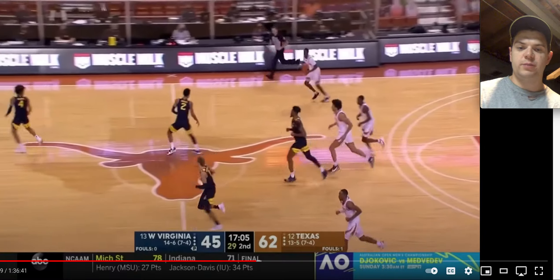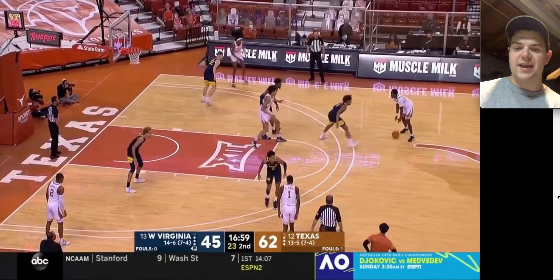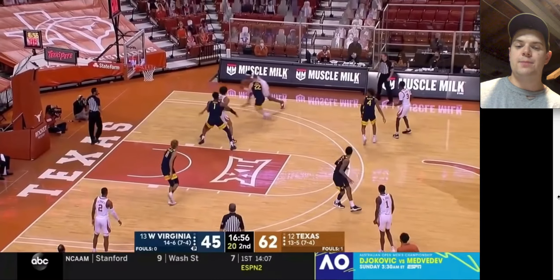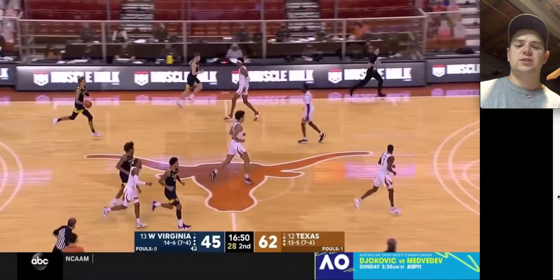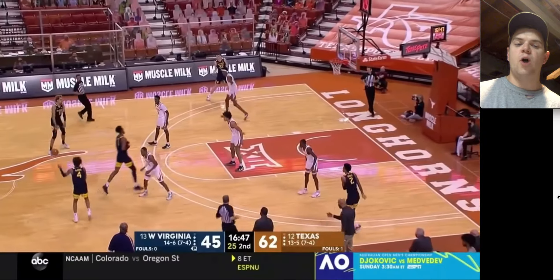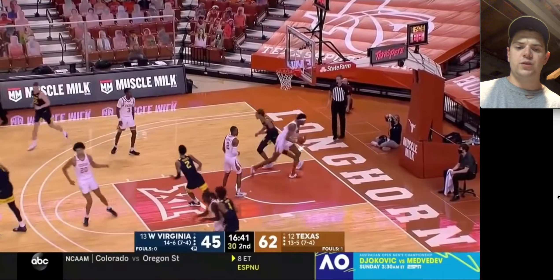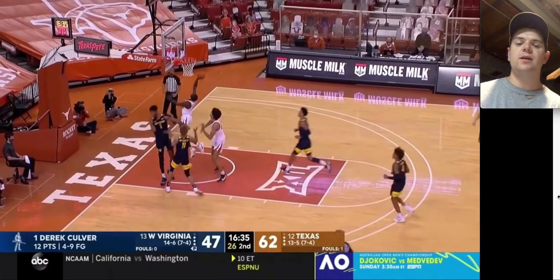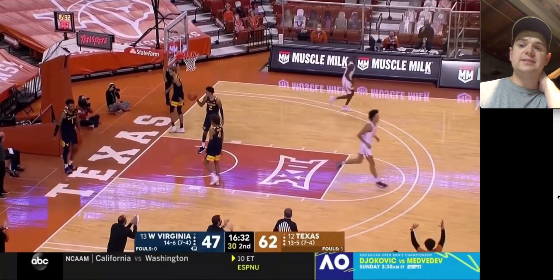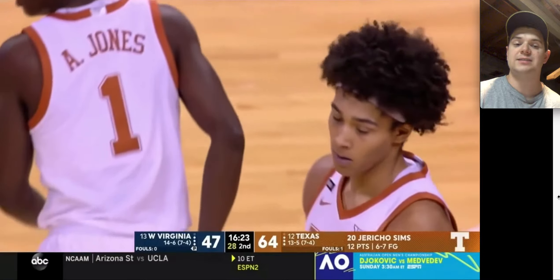Let's rewind this defensive possession for Deuce McBride again, just showing you that point of attack value. He's in his face, getting over that screen, gets pushed off, he's right back in his face, forces Ramey to pick up his dribble. Now Kai Jones has to take that fadeaway mid-range. The value of a point of attack defender is just about delaying and making people uncomfortable — it's not necessarily getting steals or offering rim protection. It's about getting the other team disorganized, getting them to feel the pressure, making them uncomfortable, and delaying them from getting into their offense. That's ultimately the job of a point of attack defender.